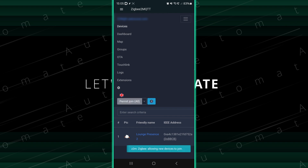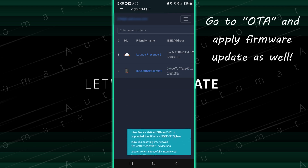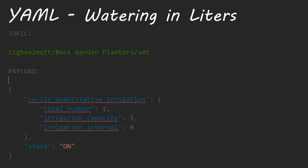For the Zigbee2MQTT setup, just like any other Zigbee device it's easy to add to your network, but you'll need to send some MQTT messages to get it to work. If you're using Home Assistant it does expose an on/off switch, but I recommend you don't use this just in case the off command fails and leaves you with a big water bill. Thankfully Sonoff has thought about this — the command to turn it on can include a duration after which it automatically turns off, ensuring it won't stay on if communication is lost. You can also specify how many litres you want to use, at which point it will turn itself off.